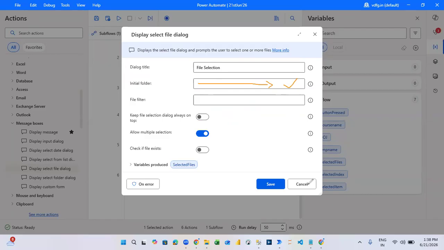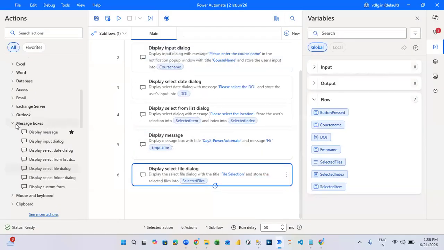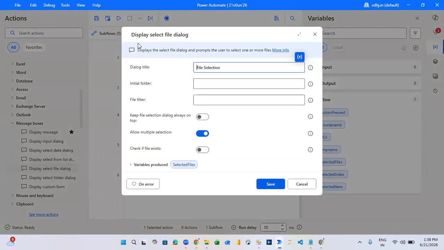Okay, so no need to display this message or details, right? No, not while the bot is running. In that case, that is not required. And where can we toggle that off? See, if you just want to go for this display dialog, right?